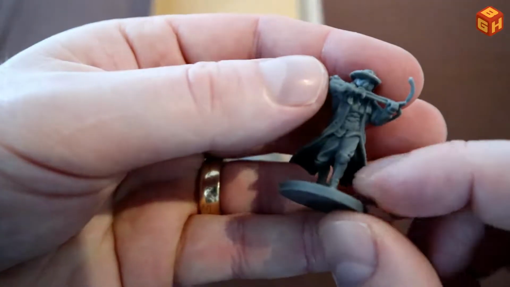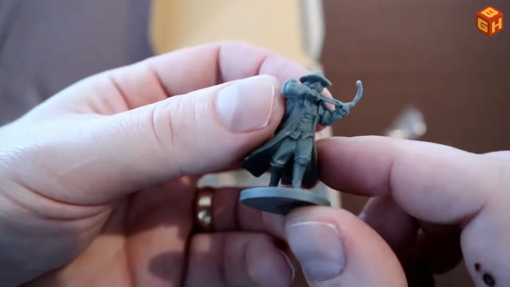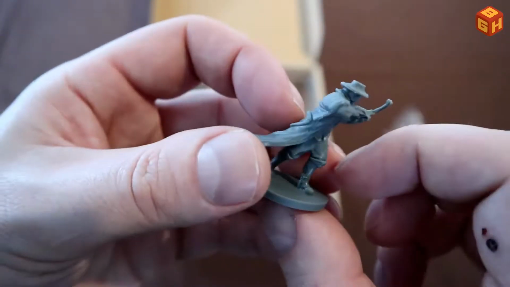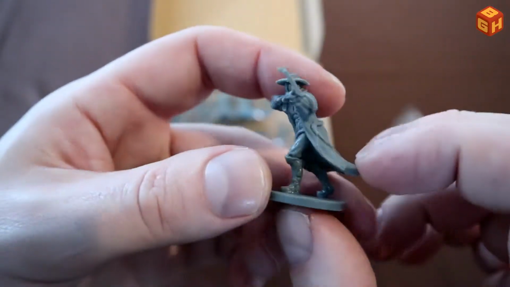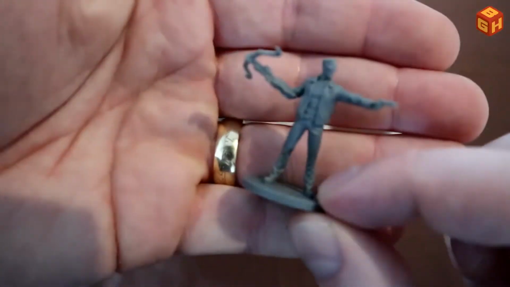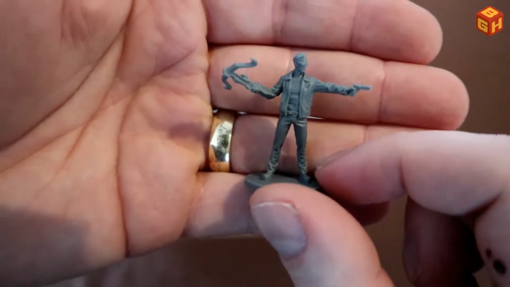We have this guy wielding a big crossbow. Van Helsing kind of guy with this long coat. Also very dynamic pose. Well, he's running at least, judging by his coat. And then we've got this dude here wielding a crossbow and a gun.